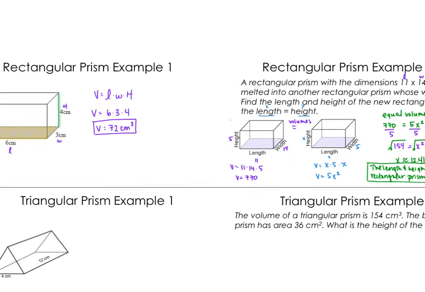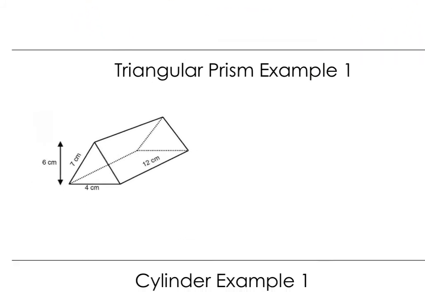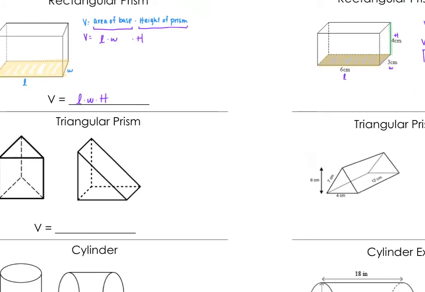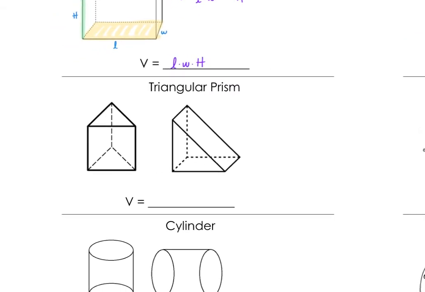All right, so now let's take a look at triangular prisms. Okay, so a triangular prism has a triangular base. And remember, base does not always mean bottom, because in this second one here, the base is not the triangle. That base is a rectangle. The base of the triangle is actually this part that's facing us right here. So this right here is the base.